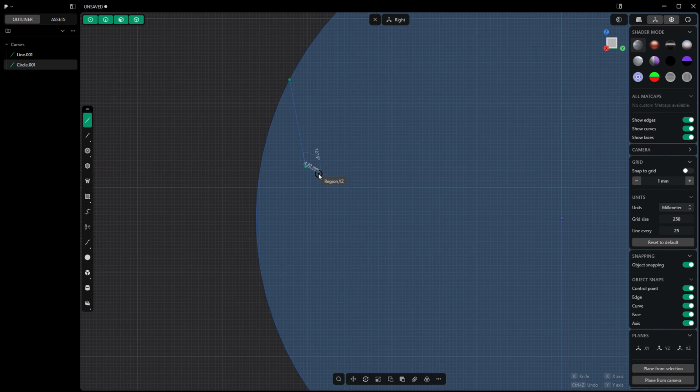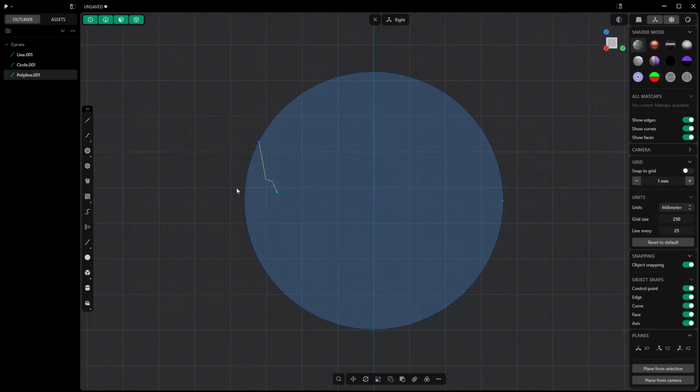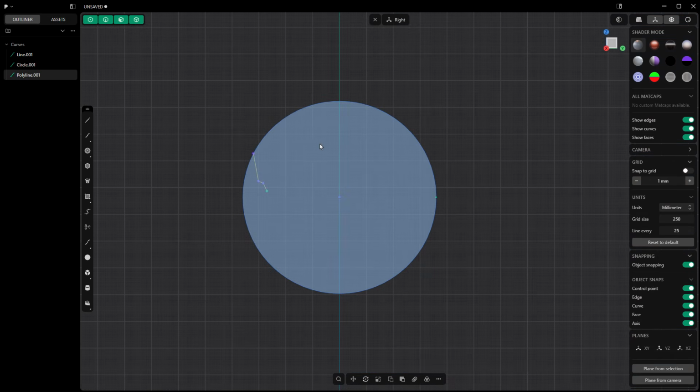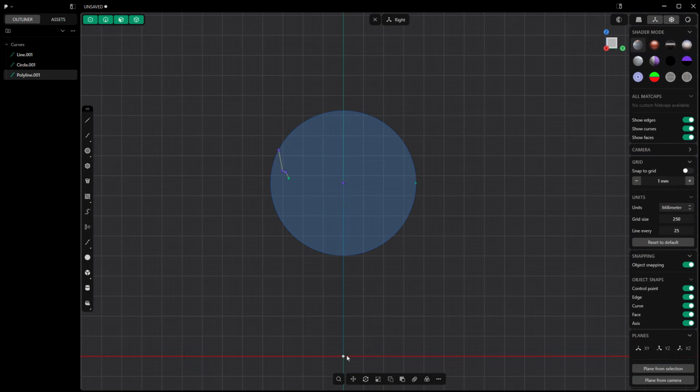If you need to go close to horizontal and you don't want to snap, hold down the Control or, I believe, the Command key on a Mac, and that'll temporarily override that. So I'm going to create a little line here and another one coming down, and then right click to accept. With that currently selected, I'm going to zoom out a bit so we can see the origin.